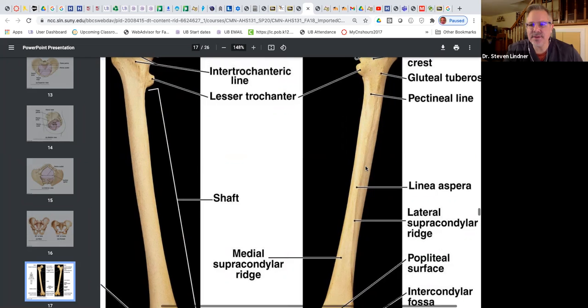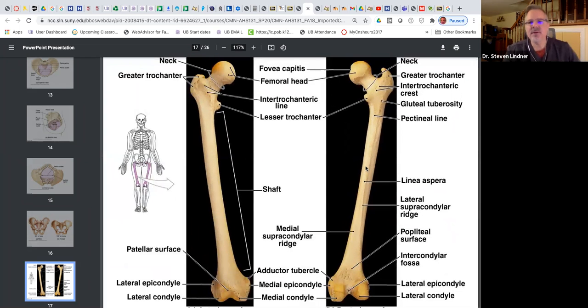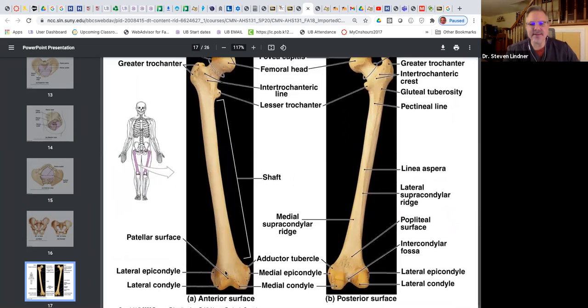So that's one of the ways you can tell if you're looking at the femur from the anterior aspect or the posterior aspect. The other is if you look down at the distal end, it looks very different, right? The distal end on the posterior, you can see the lateral and medial condyles. You can see that nice rounded contour to them. You don't see it as much on the anterior. You can still see the medial and lateral condyles. You just don't see the smoothed out rounded surface as you do in the posterior.